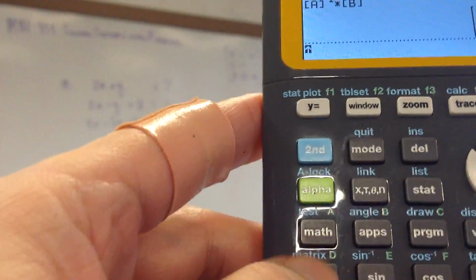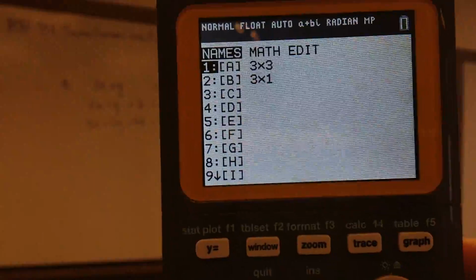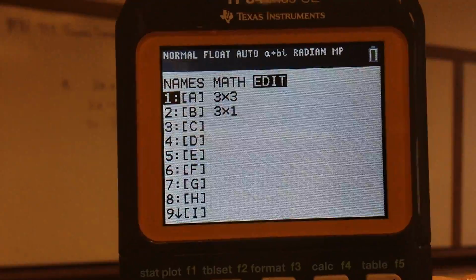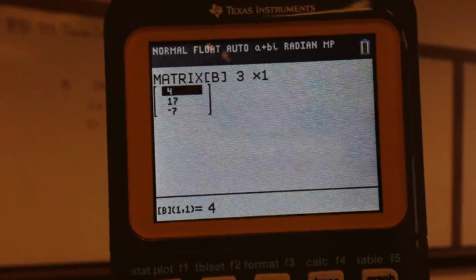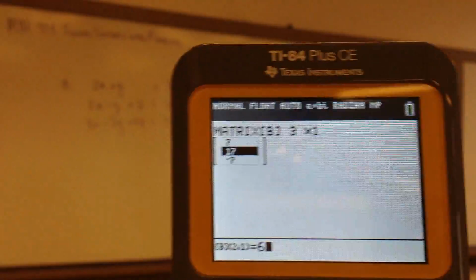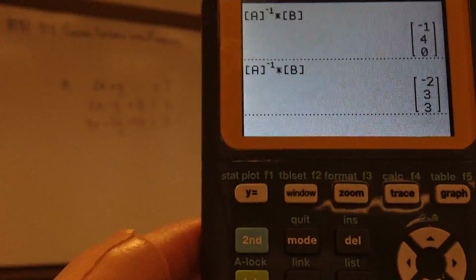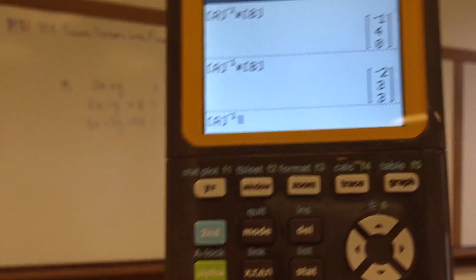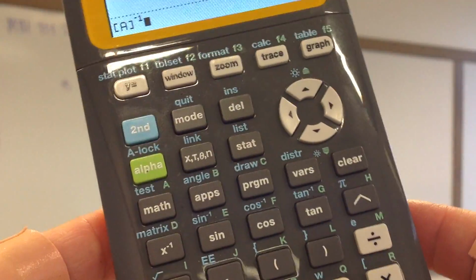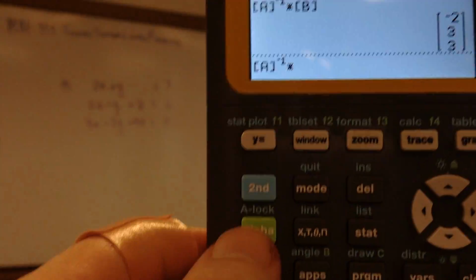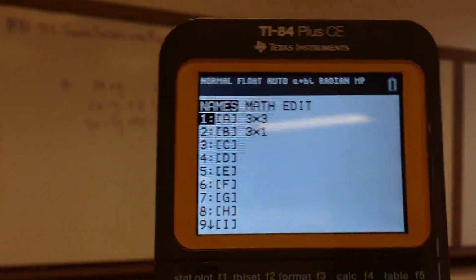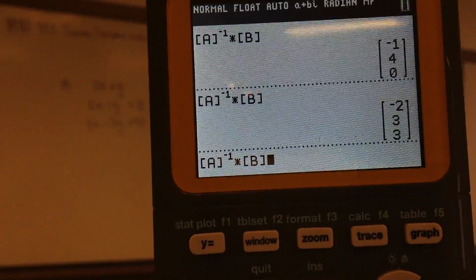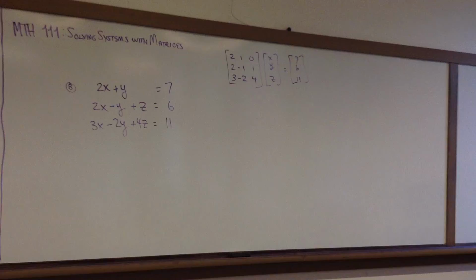All right, so there's matrix A. And then we go back to the matrix screen, and we want to edit matrix B. Still 3 by 1, but now our answer matrix is 7, 6, and 11. All set to go. And then we want to calculate, choose A inverse, and then times, there it is, times, go back into the matrix page, B: A inverse times B, 3, 1, 1. So X is 3, Y is 1, Z is 1.